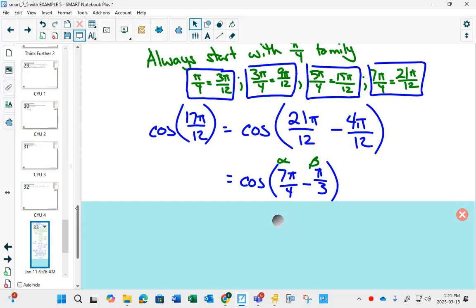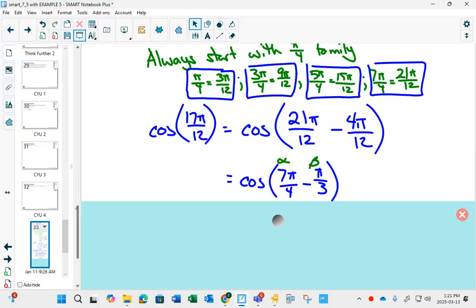Because yesterday, as you guys were trying to find 17 pi over 12, some of you were trying all sorts of things and just couldn't find one. And now that I've given you the hint, you could use any pi over 4, you'd be able to find 5 or 10 or even more really quick.